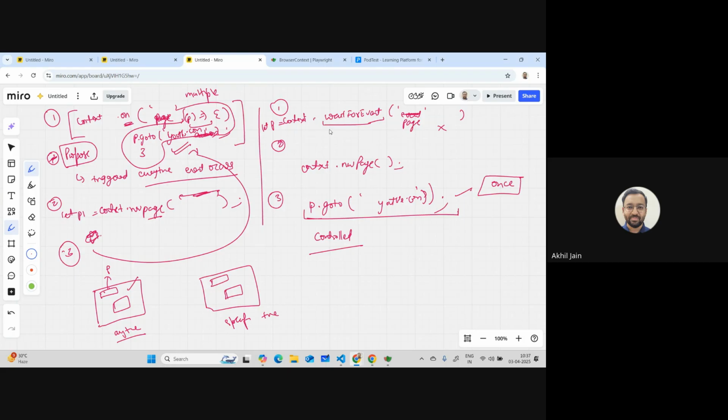But if you have this particular case where you are aware that if you click on this button then the dialog box will open, and I need to do something for it, but the dialog box can take some time, let's say a minute or two, to open up, for that case you should use wait for event. And you can use dialog instead of page. There is an event for it, it's called dialog, I believe, which you can use. So whenever this dialog event occurs, you can define the action which needs to be taken on it.